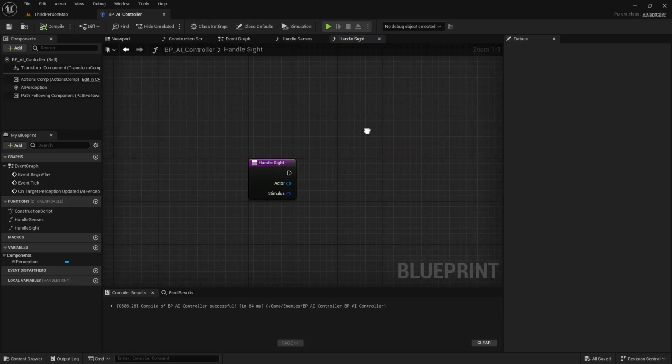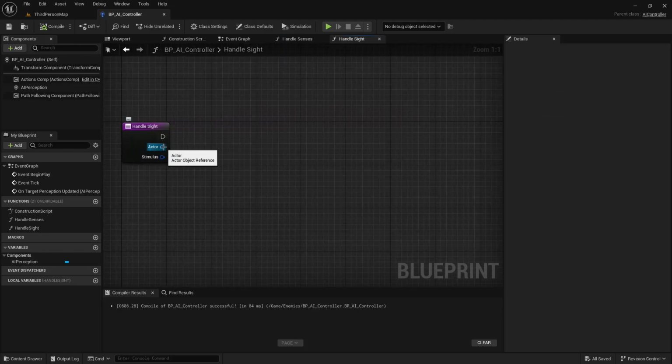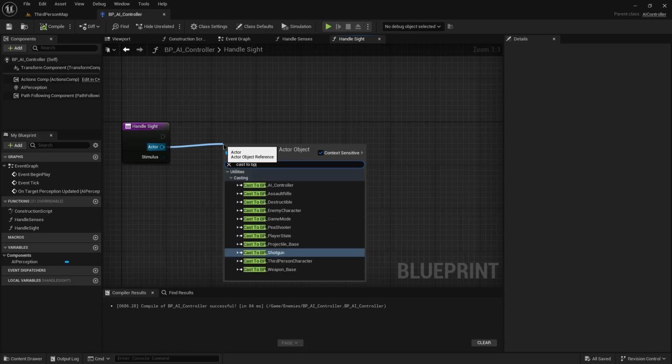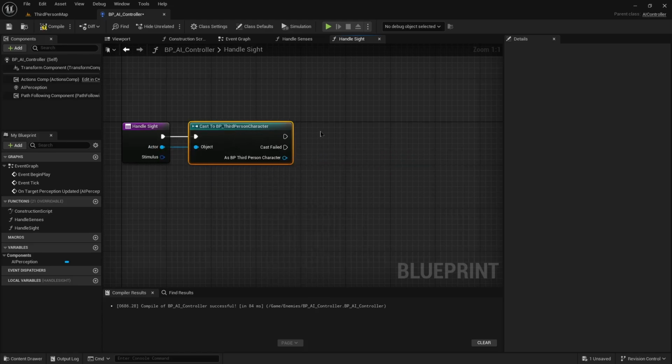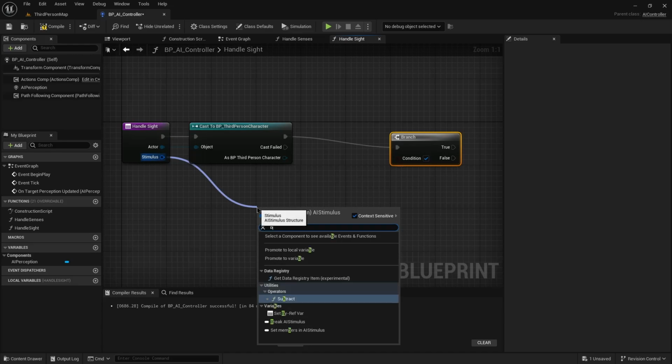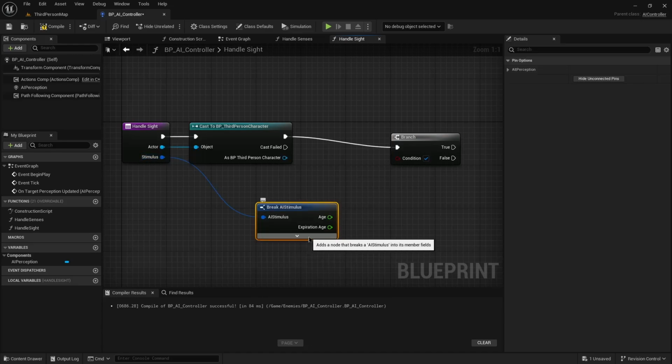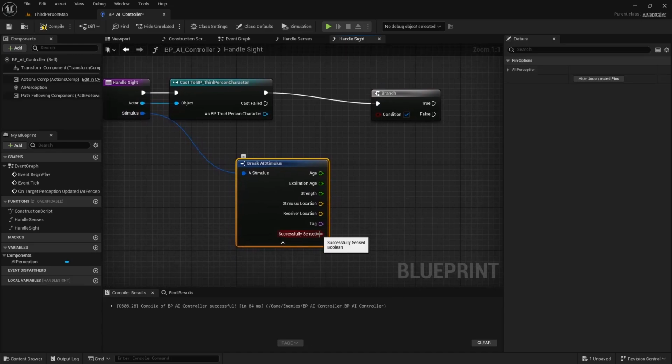In the handle sight function, first I want to make sure that this is a third person character. If it is, then we're going to use a branch based on the successfully sensed.